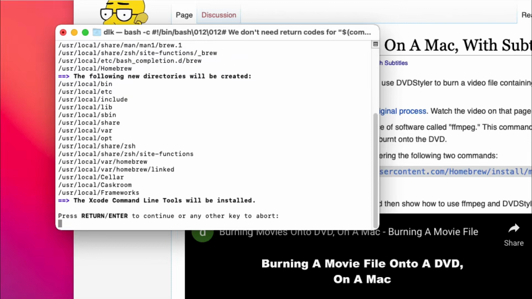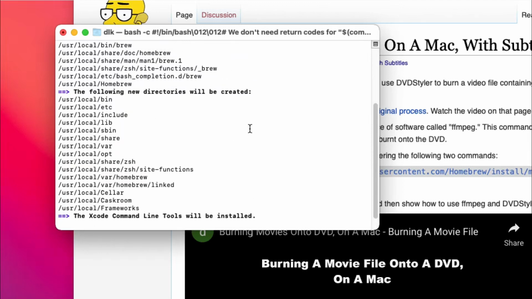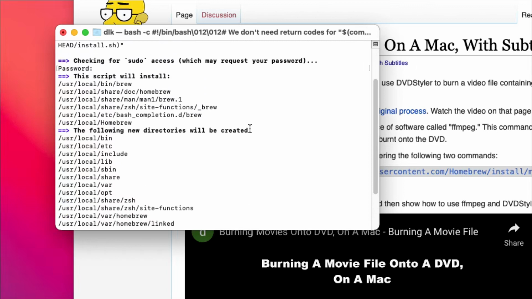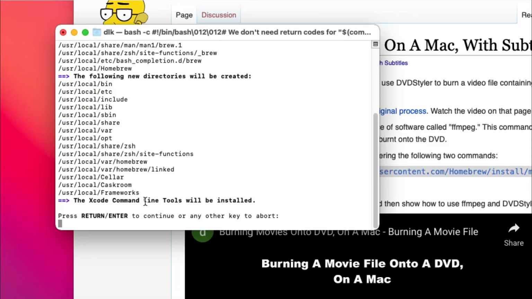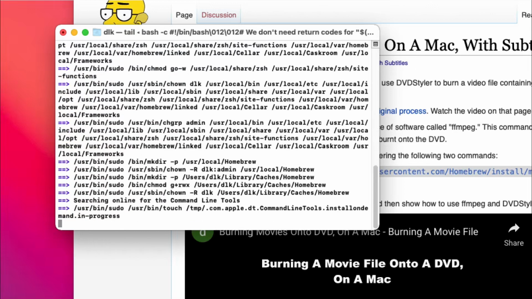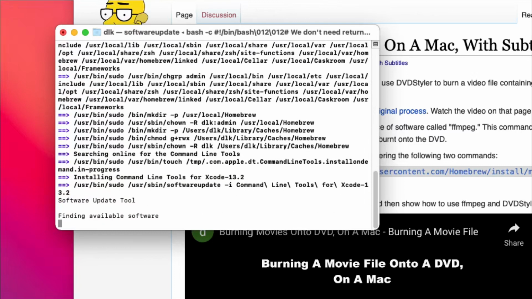Now it's telling us all the things that it's going to do. It's going to install a number of programs, add some more directories, and it's also going to install the Xcode command line tools. We need the C compiler that comes as part of the Xcode development package, so it's going to install that too. It's asking me, are all those things you want to do? They are, so I'm going to hit enter to continue. Now we'll see it do lots of stuff. This will take a little while to execute, and it'll tell us along the way what it's doing. So we will wait while this runs.